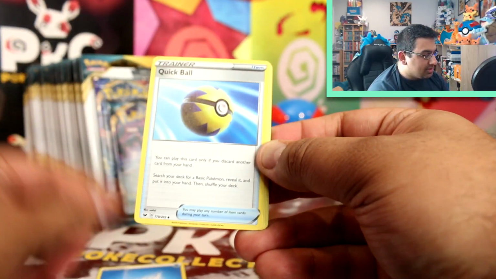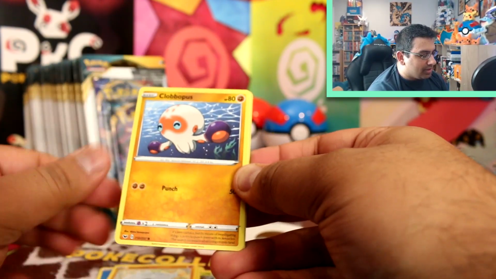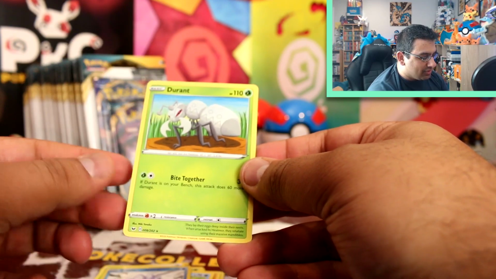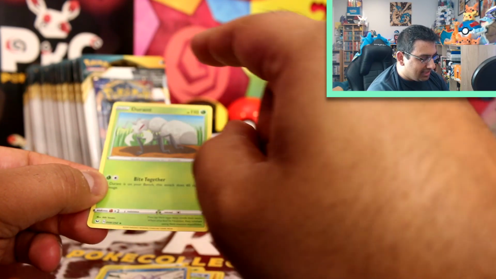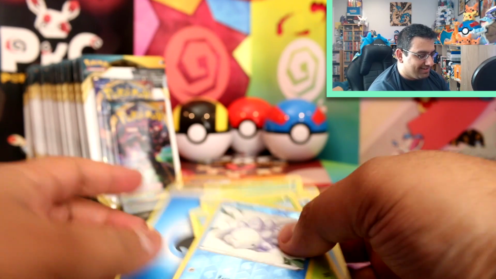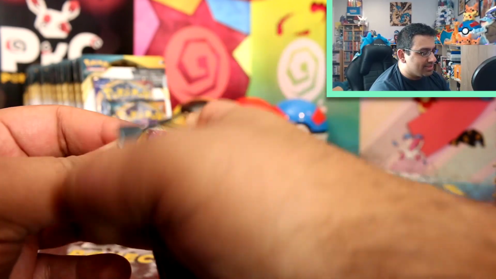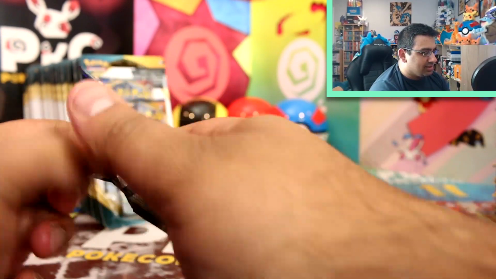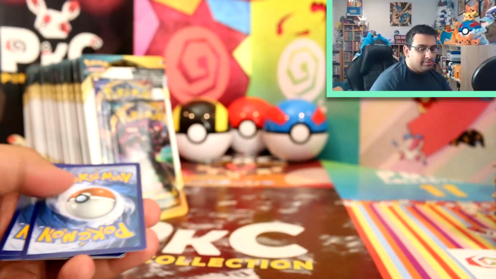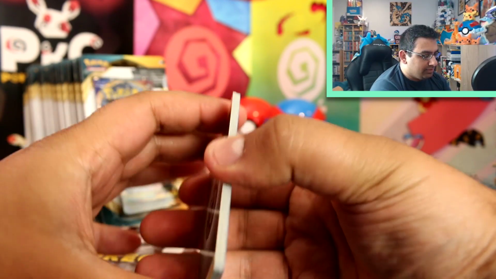Okay, so we've got Water Energy, Quick Ball, Mantine, Dottler, Blipbug, Rhyhorn, Clobopus, Goldeen, Roselia, Snom Reverse, and a Durant Rare. I think I need the Durant Rare. Finally. I actually didn't have this. I know that because there are very few of the rare or standard type cards, like commons and stuff, that I don't get, but because the sets are so large and I didn't open that many of Darkness Ablaze originally, it's nice to finally have that one. So we're going to have to double check before I sort that away.